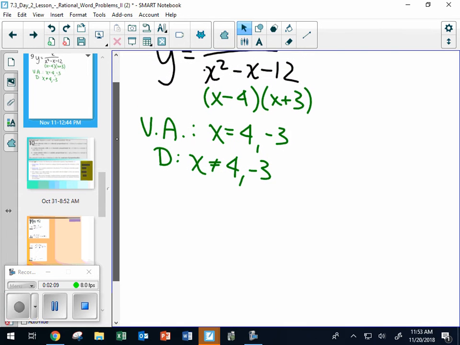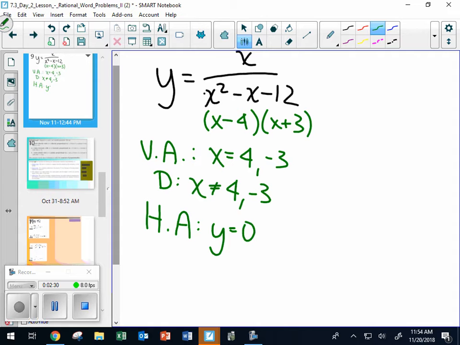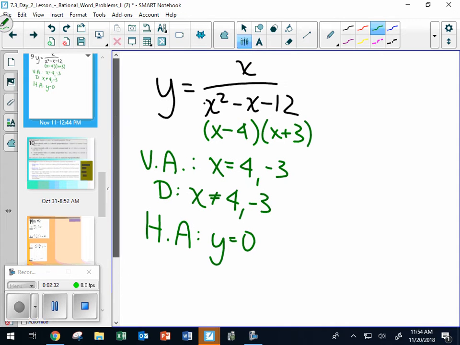Okay, I thought of this. I'm not sure it's right though. Okay. It's like, if it's bigger on the bottom, then the horizontal asymptote has to be 0. Yes. So for a horizontal asymptote, we have y equals 0. Because if we look over here, our degree is bigger on the bottom. And I like that we're using bigger on the bottom. If we use bigger on the bottom, how can we shorten that?